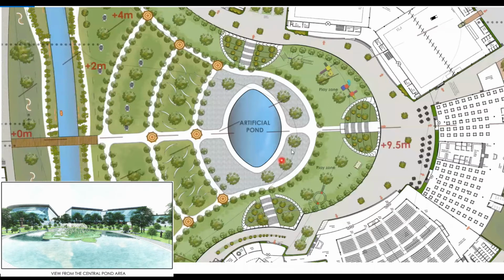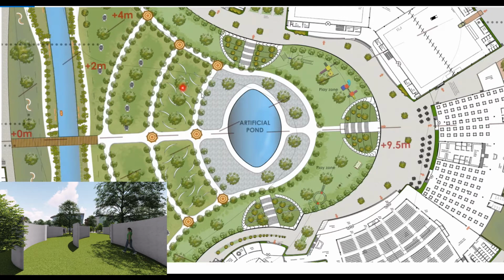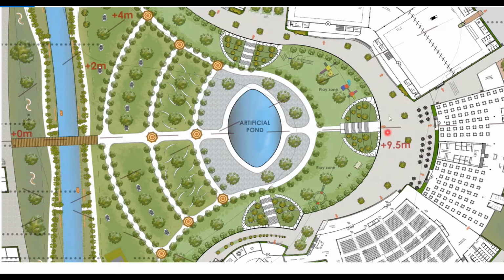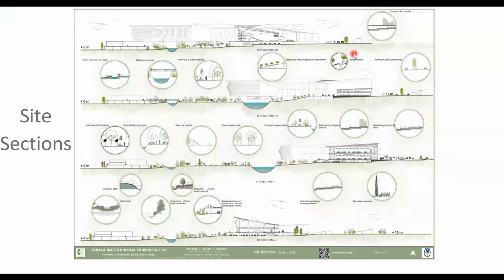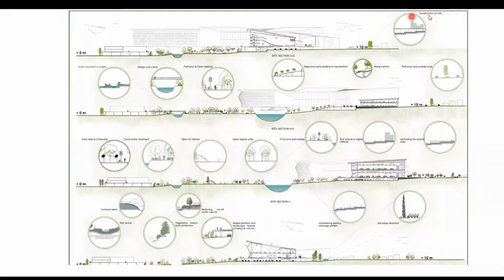This is the central artificial pond that creates a central focus, and these are the open wall display informal exhibition spaces, and this is the ramp and the staircases which I was talking about earlier, which lead to the raised platform. These are 4 different side sections that cut across different buildings and the natural canal, and the slope ranges between the 0 meter level to 10 meter level, and the circled ones are the blown up details which I detailed in every section. I'll just move across the blown up details.